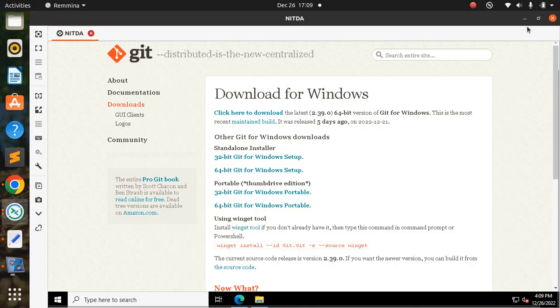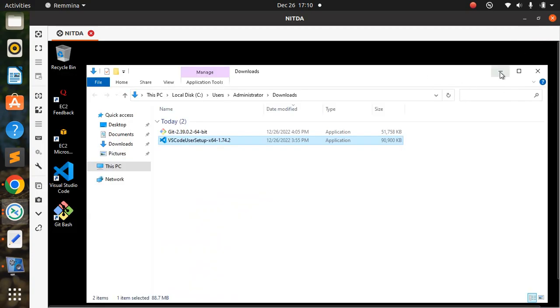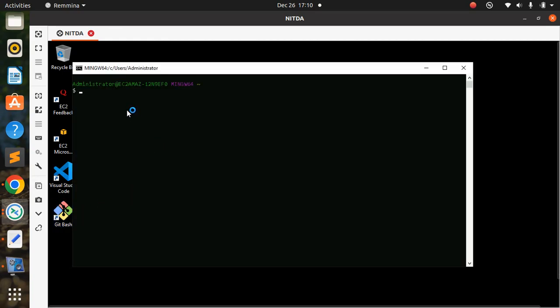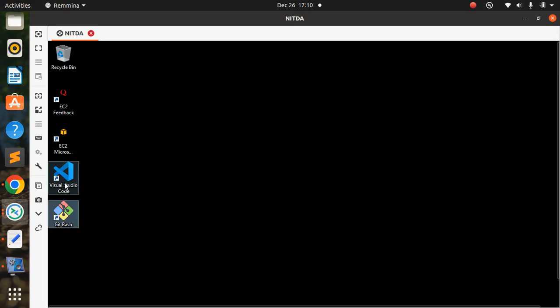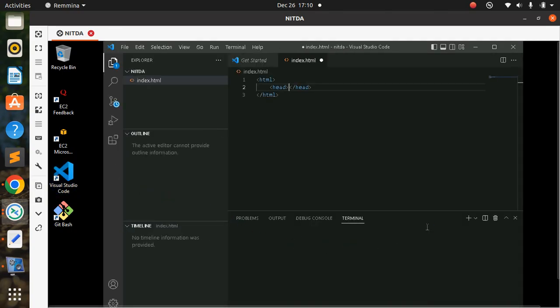To be able to access the Git terminal, you just have to come here. Let me minimize. This is the Git terminal. So when I double click on this, this is it. Remember what I did before. I'm going to check that Git is installed. You can check it like this. Once you see this, it means your installation worked correctly. Now I could open VS Code, double click on VS Code to check it again. This is a terminal. I would close the terminal and open it again.